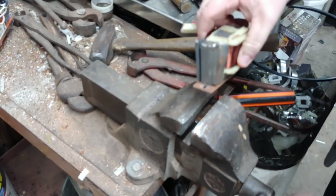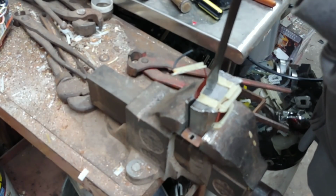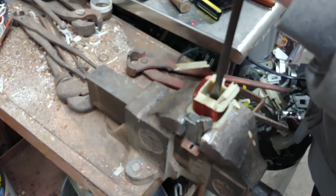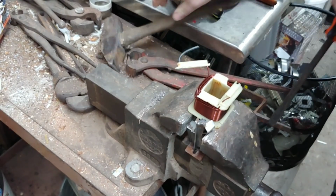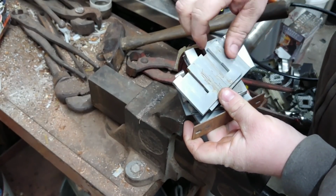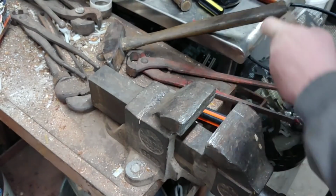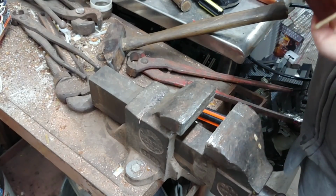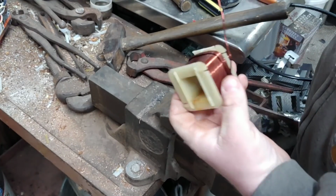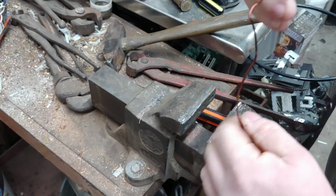Then you just take this thing and stick it in the vise. Tap the center of it out. Pretty much it. There's those E-shaped pieces of metal I was talking about. Alright, now something like this I would just unwind because it wants to unwind easily enough. So that's what we'll do.